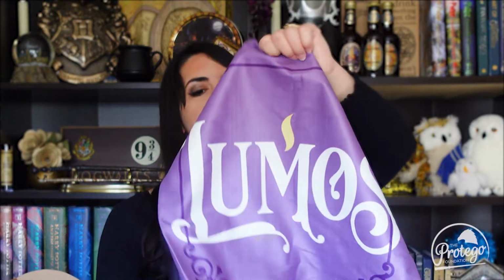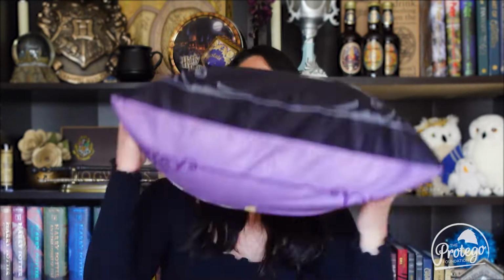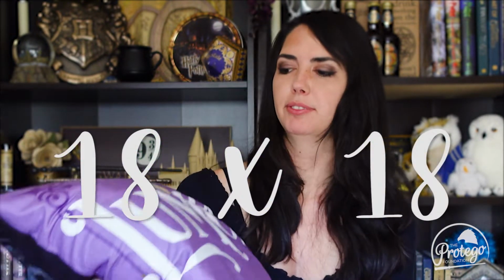And we've got this pillowcase, which I actually think I have the perfect pillow to try this on. Let's try it on this one, which, by the way, you can buy in our shop. They're very cozy and nice. All right, it was a little bit of a struggle, but that pillow was the perfect size. This is the 8x8 pillow, I believe. So if you get the smallest size in our store, you could have it be a Protego pillow sometimes, and then a Lumos and a Nox pillow at other times if you want to change it up. So it's really great.